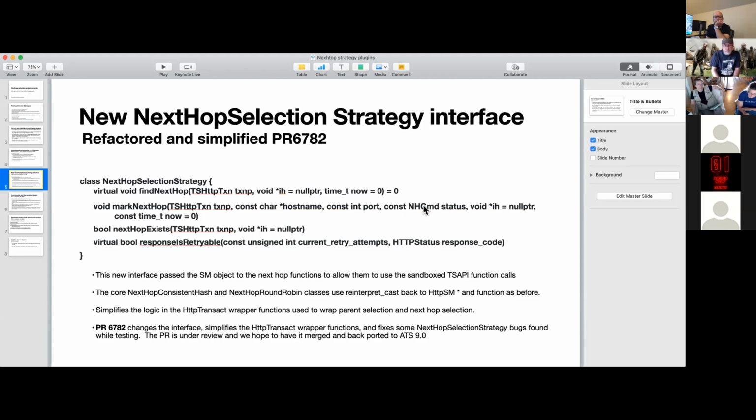And then lessen the amount of parameters we pass in. And there was some really ugly logic in the HTTP transact to determine if a response received from the cache upstream was retriable or not. So the state machine was looking at fields within the class. It had too much knowledge of trying to determine if a response was retriable. We just abstracted it and simplified the wrapper code.